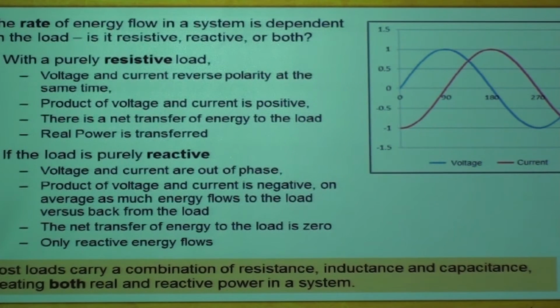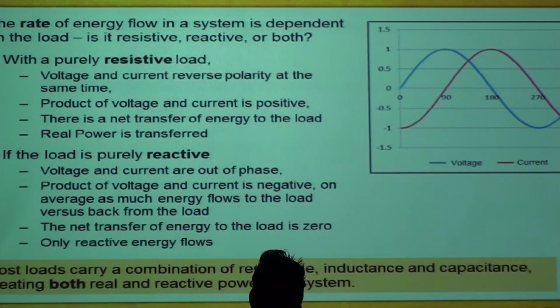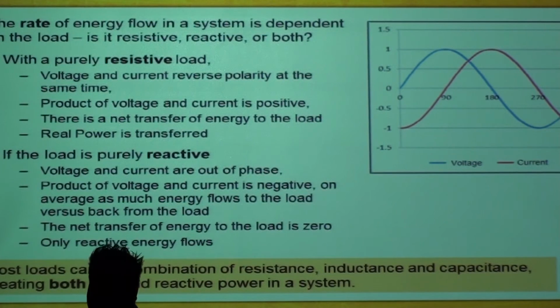But if the load is purely reactive, okay, now you have voltage and current being out of phase. They might be leading, they might be lagging, depending again on the reactive load that you have. And the product of voltage and current is negative. There's wastage flowing back. And that net transfer of energy to the load is 0. What flows is only reactive energy. And reactive energy is not doing anything for me. It's wasted. It's useless for me. I cannot make any use of reactive energy.